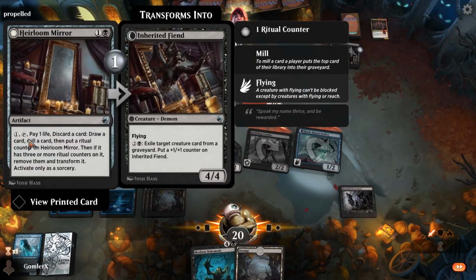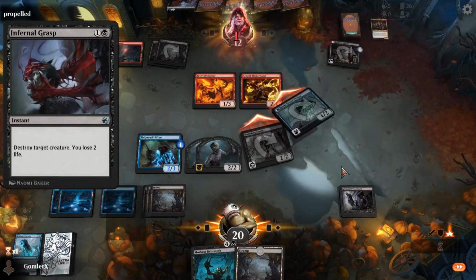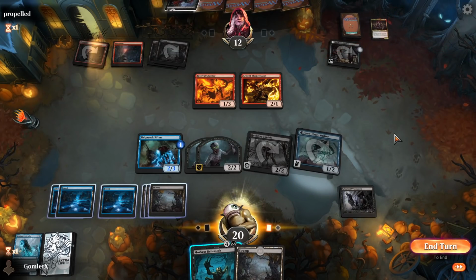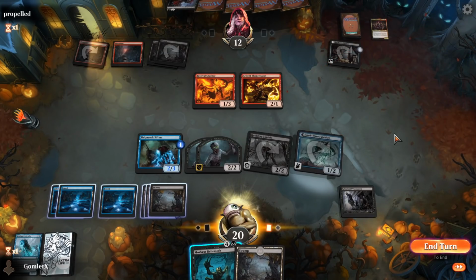They're losing life to the Heirloom Mirror. They're losing life to Infernal Grasp. Going wide with enough Decayed Zombies could close out this game, even if they just choose not to block. So they're at 12 life.